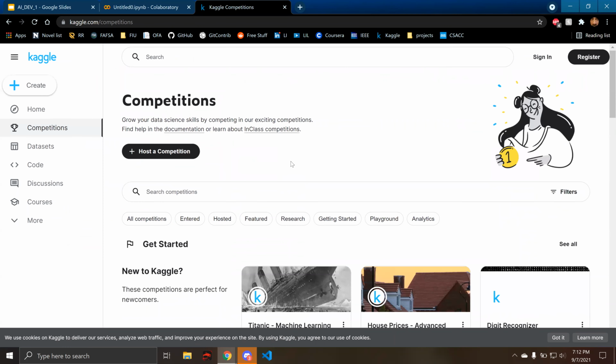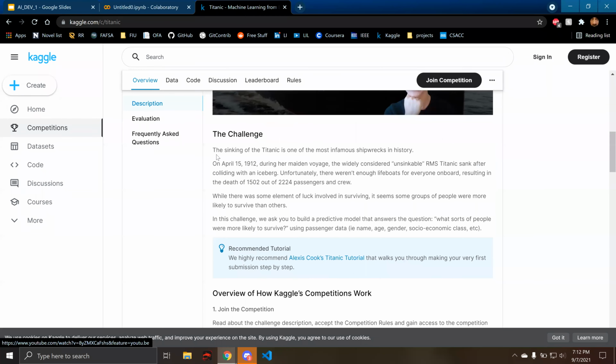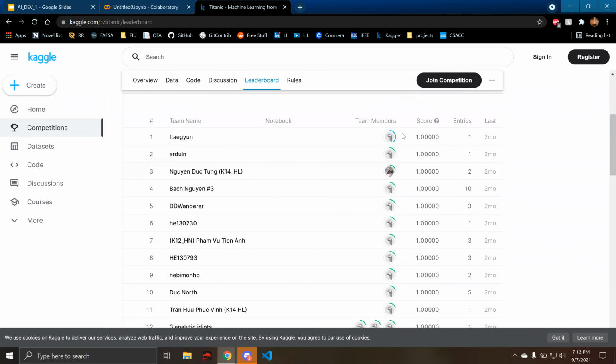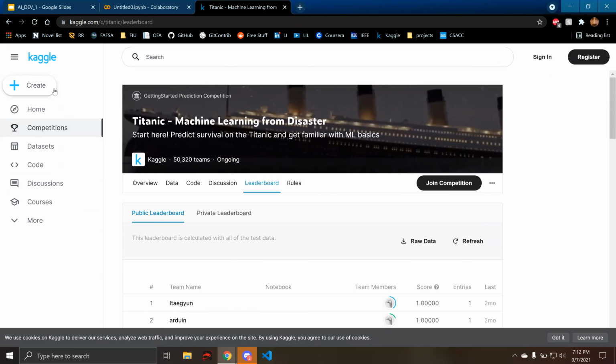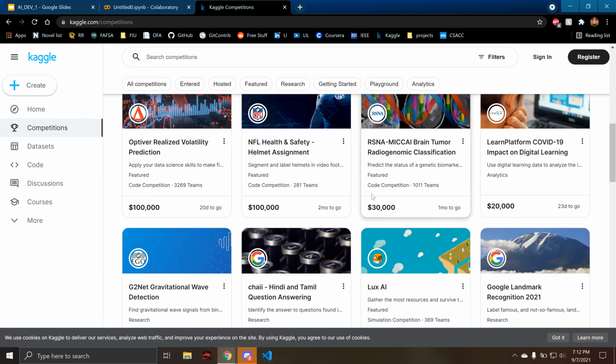And I'll show you the competitions as well. In these competitions, you can actually submit code and be on a leaderboard. These people that have 100% accuracy, they're cheating, so don't pay attention to that. But for the legit competitions, there's actually a lot of prize money going around. So if you're interested, you can browse around Kaggle. I'll post a link in the Discord after this. You can get used to it, look around.